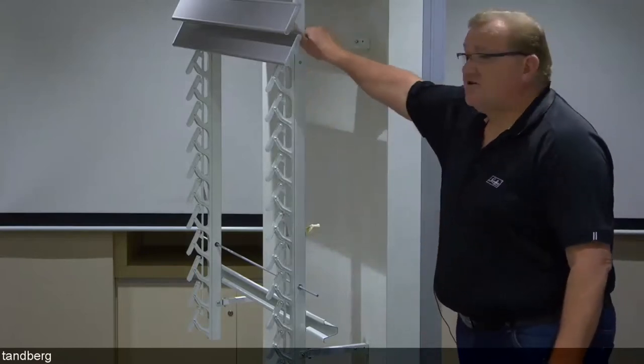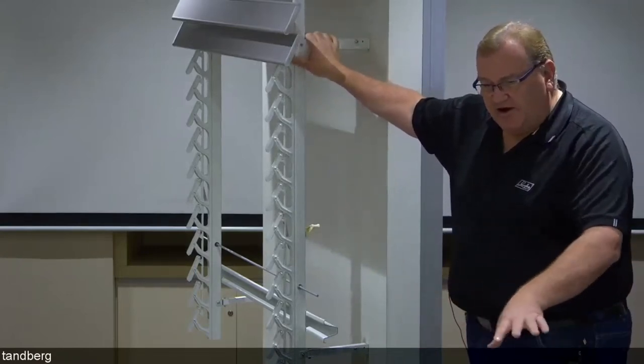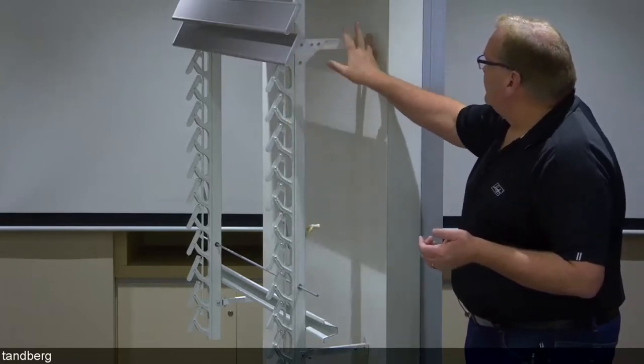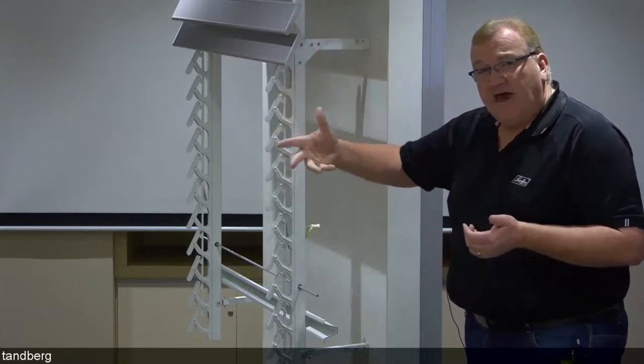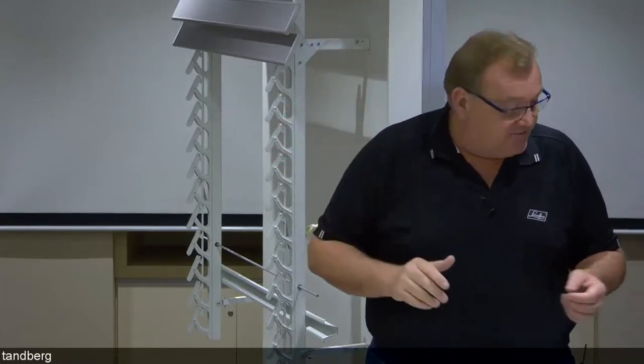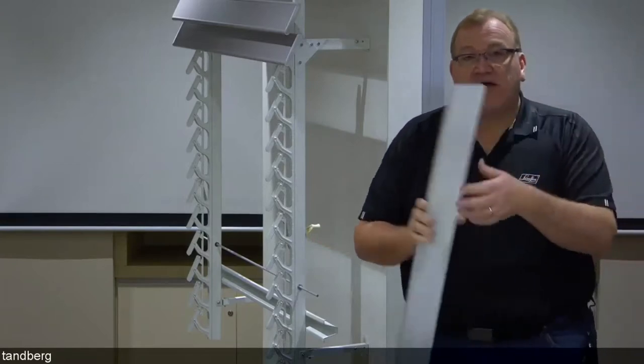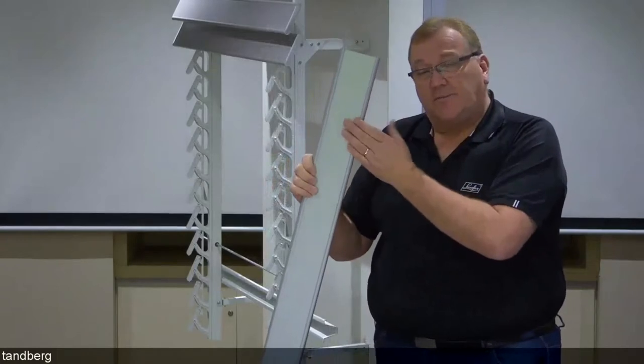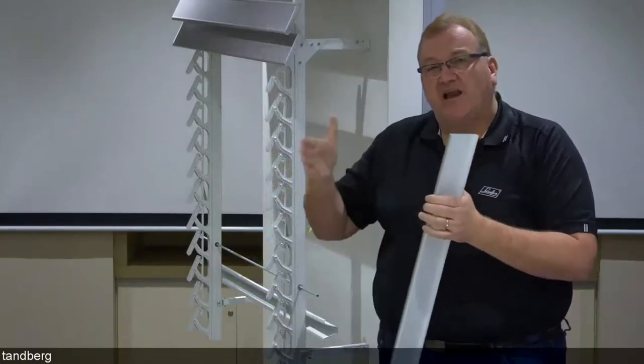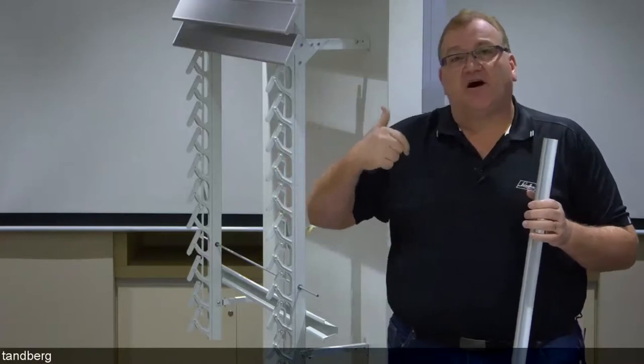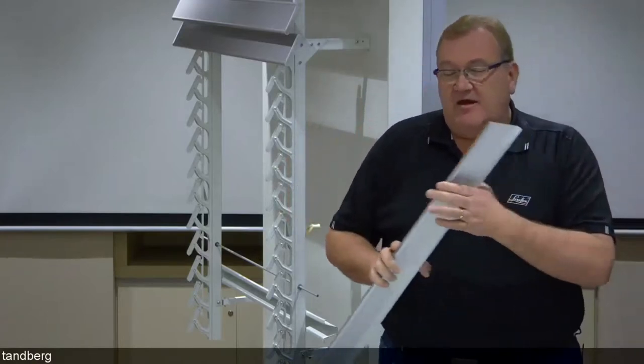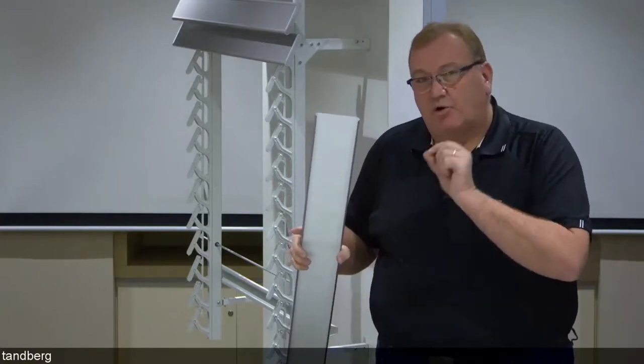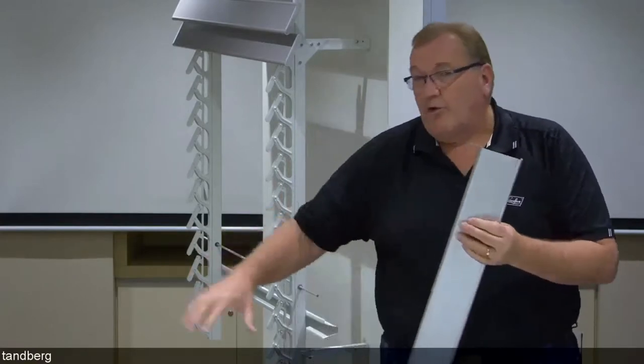Very light construction. It's all white as you can see. I know we spoke about different colors in the swatch, but all of the componentry - the arms, the U brackets, the actual part that the louvers click onto - is all white. As is the inside of the C-section panel. Obviously on the outside we've got silver pearl, but the inside is white. So the color the consumer sees from inside the home looking out is white. We don't offer custom paint color on any of this. You will always be white on all this componentry.